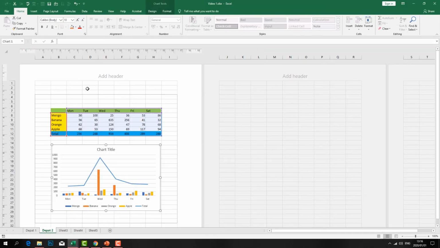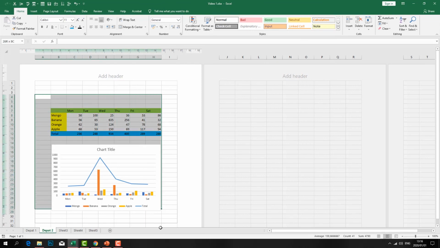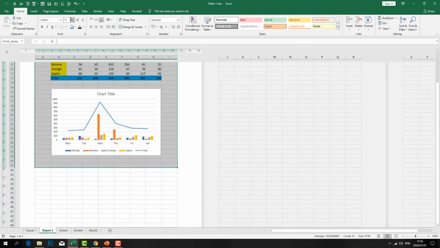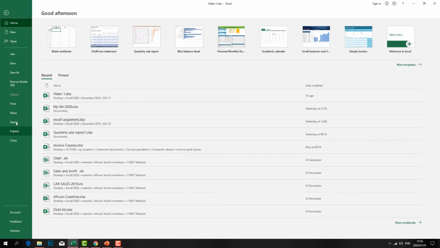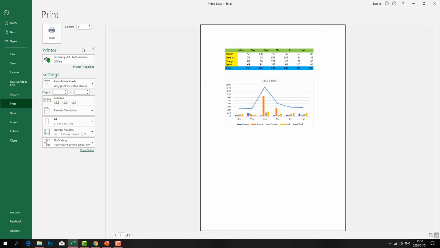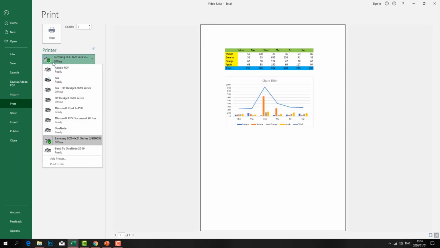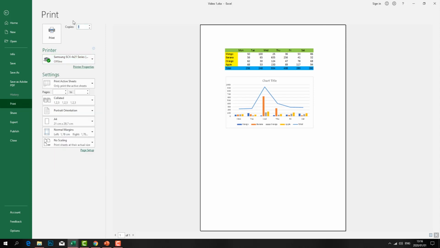Now, it doesn't matter if you want everything. If I want everything, I select everything. You need to set a print area. If you don't want to select, then you must go set the print area and go to File, and then Print. Now for me to print, the first thing you do is to choose your printer name. Then the page number, how many pages you want to put on one? It says one. And then when you go to the second one, you can still set your print area, but you already set it on the entire workbook, and you can choose page 1, 2.